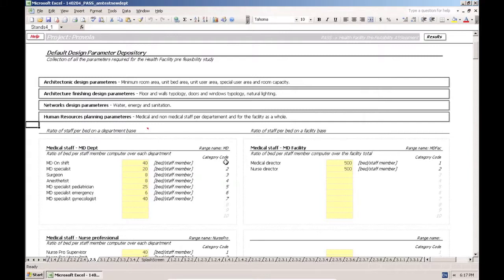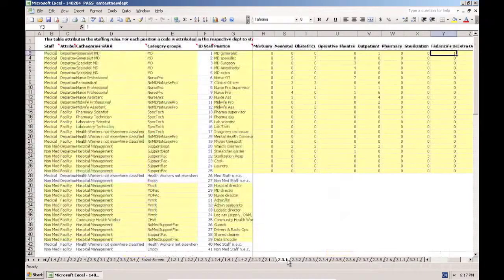I guess that since I have only 2 beds in my room, PASS will round up to the next integer, so it will tell me that I have 1 doctor that is foreseen to work in Federico's department.